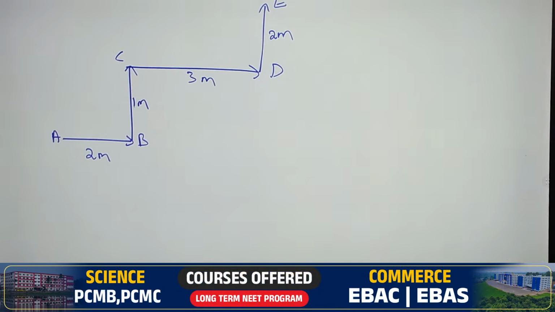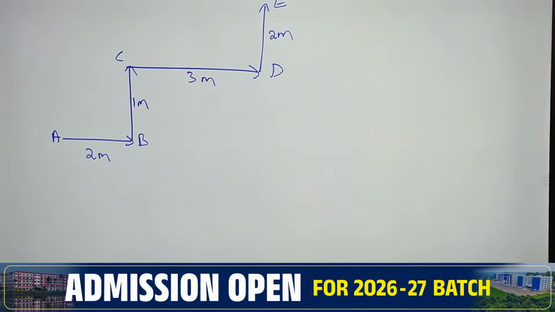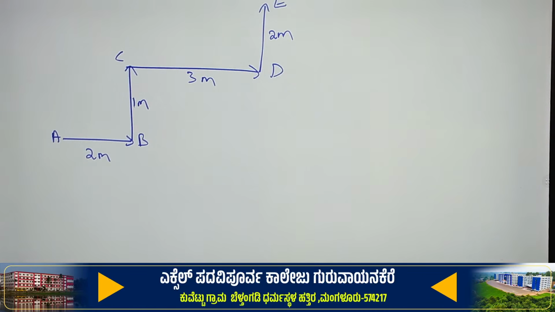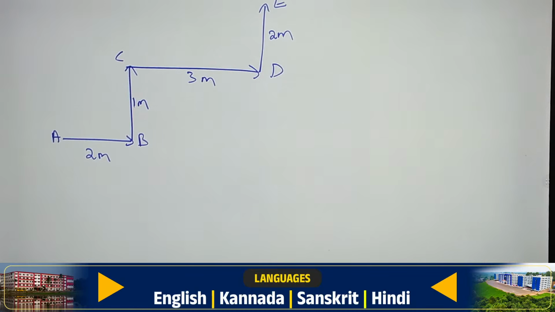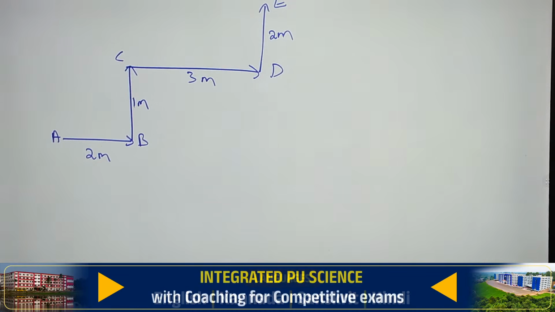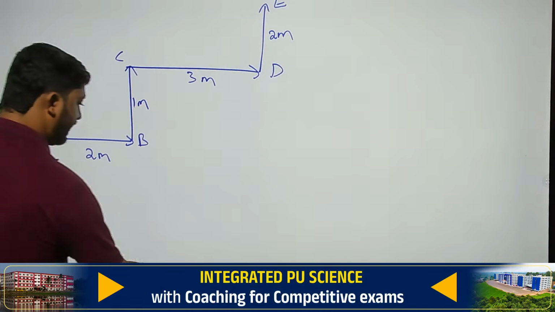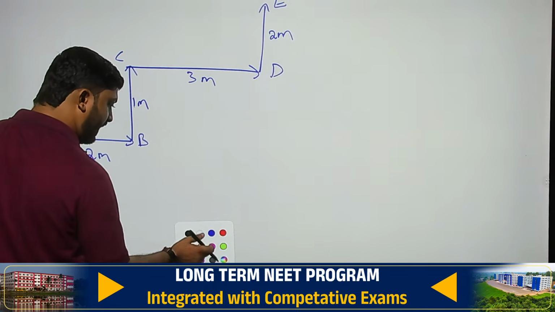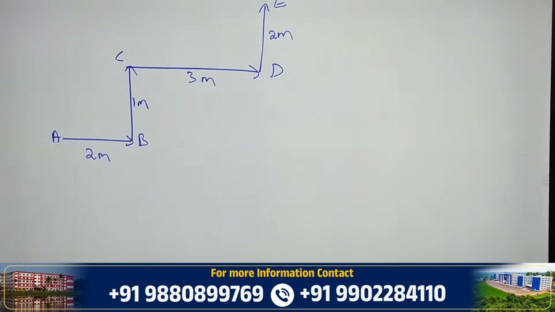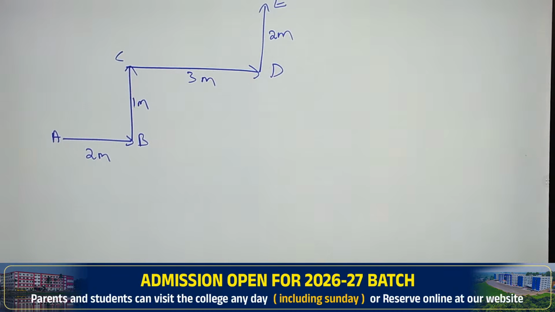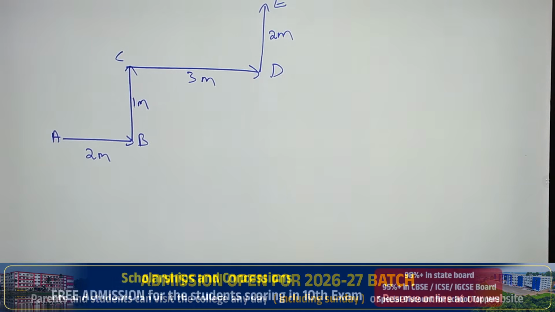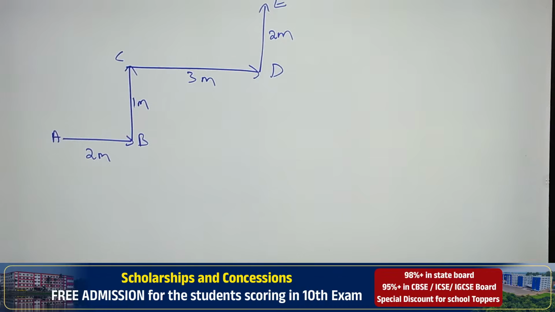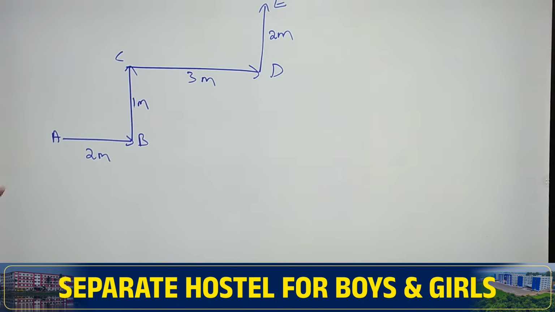Find the displacement from A to E. Okay. So this is the last problem. Here you can use trigonometry, but it is a very complicated calculation. Instead of this, we can go for a vector, which is a simple and fast method, and it will be more accurate. For trigonometry, you have to go for a geometrical way, but in a vector, it is a simple way. How to solve this?